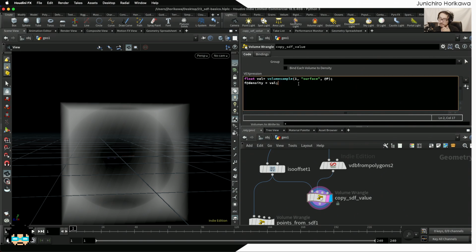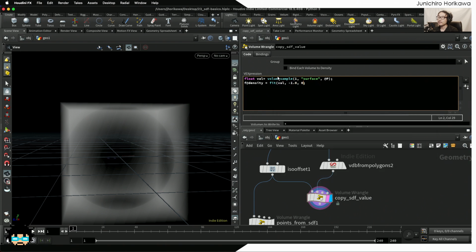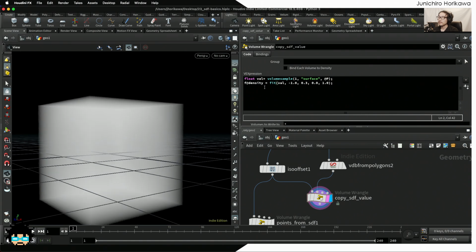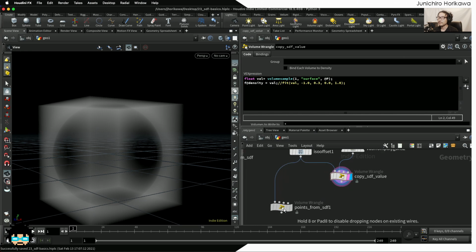Okay, now if you want to remap this into something different, you can say value is currently 0.1 from 0.3, and then from 0 to 1.0. Okay, but I am just going to keep it as the normal value without any remapping for now. We do this later. And I would also like to retrieve the gradient value as well. Well, maybe not the gradient value, because we don't really need to visualize that for now.